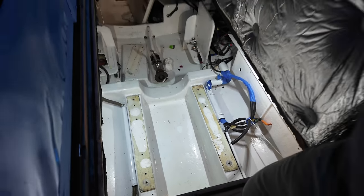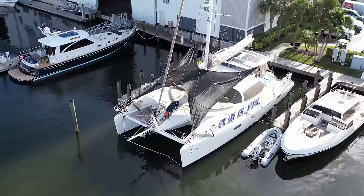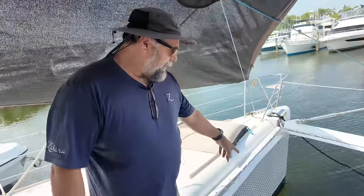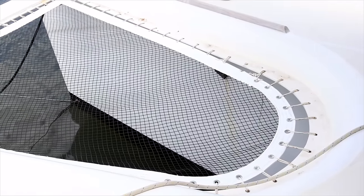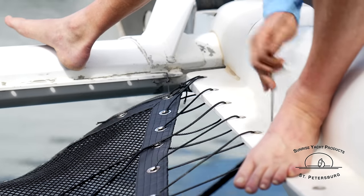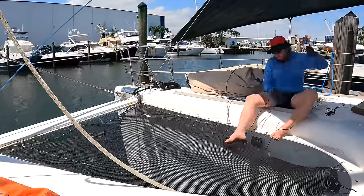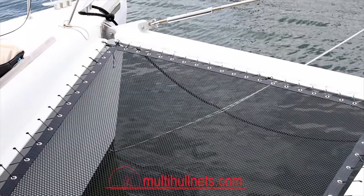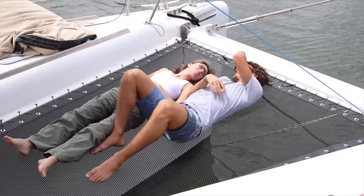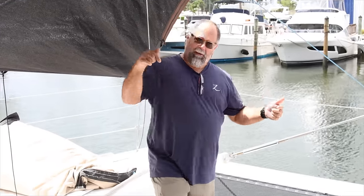Wait to see the engine now. A buddy of mine got me hooked up with this company called Multi-Hole Nets. If you see our trampolines here, they're not very comfortable to lay on — really hard on the skin and body — so nobody ever really gets on them. Multi-Hole Nets makes great trampolines, and they're going to install these today. Multi-Hole Nets by Sunrise Yacht Products replaced our crappy old nets. Now we have safe, durable, and comfortable trampolines that just look really good. You can find them at multiholenets.com. These brand new trampolines are so comfortable — you can lay down on them, they don't hurt you. We only put the best on Zatara, and I think this is the best.